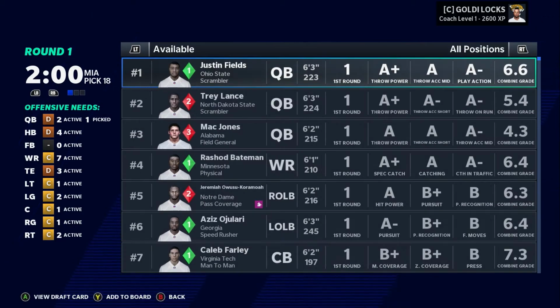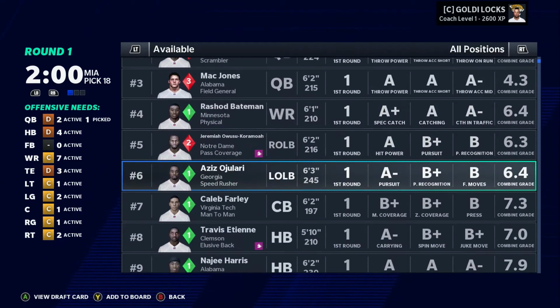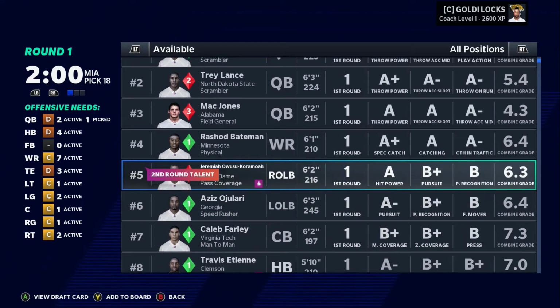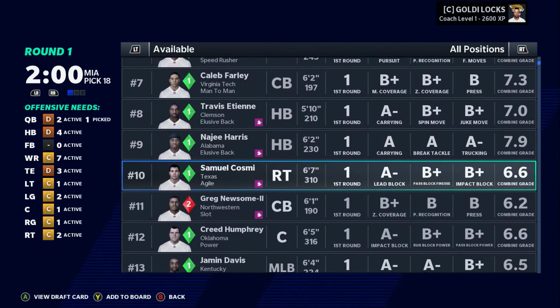Of course, this is their original pick. That number 3 pick was, of course, the Houston Texans. And where do they go here? Who did they go in the first round? They went with Devonta Smith, so they do not need another weapon for Mr. Tua Tagovailoa. I think they go with either JOK, Jeremiah Owusu-Koramoah out of Notre Dame, or they go Azeez Ojulari. Edge is probably the best option here.